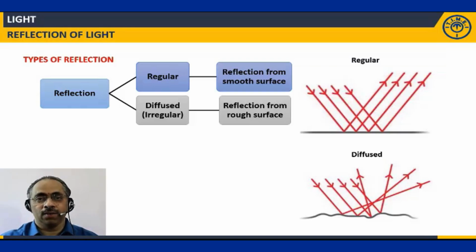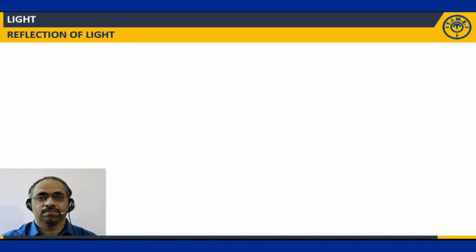And how do we define an irregular reflection or a diffuse reflection? Very much similar to the same sentence. If an incident parallel beam of light is not reflected as a parallel beam of light, this reflection is known as an irregular or diffuse reflection. Clear? Whatever may be the type of reflection, either regular or irregular, this reflection will follow some laws.